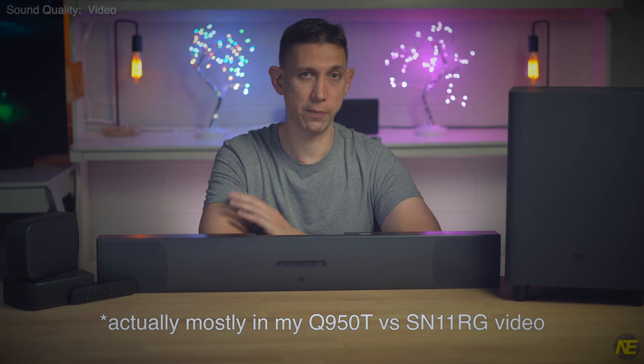The Revenant DTS HD Master Audio 7.1 sounds really great on the Q950T, as I mentioned in my last soundbar video. You can really hear all those twig breaks and bugs, guns reloading and streams, separated and in fine detail. On top of this, the Q950T's width, along with the side speakers, helps to make the forest hug you, brings you in. It's engrossing. With the JBL, you don't have these same advantages and feel much more like you are watching the forest through the screen.